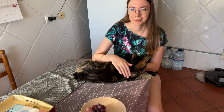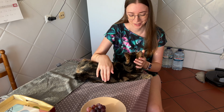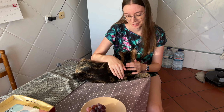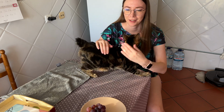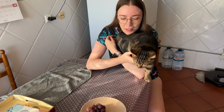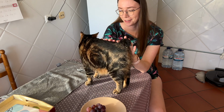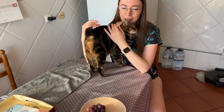Also, I have a little helper here. I have Bobby. She really likes this warm weather, this hot summer, and she likes to stay in the kitchen, and she really enjoys this weather. The only family member who enjoys it.